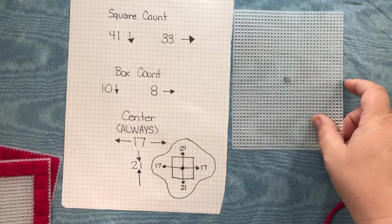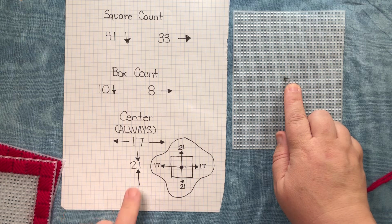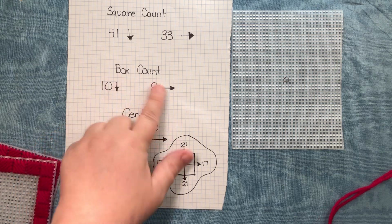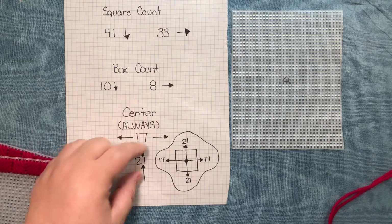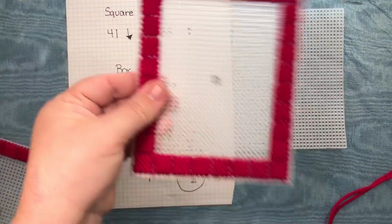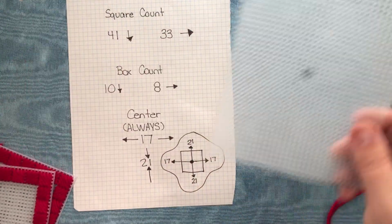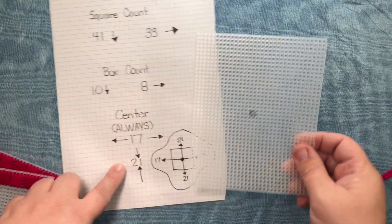The center, with the 41, 33 count, the center is always 17 and 21, no matter what. These numbers, the center is always these numbers. Now this stuff will always change, depending on your design. But this and this is always the same. 41, 33 for this square count. This count and this count is always for this. But if you want to do a different design, this count and this count is the same.